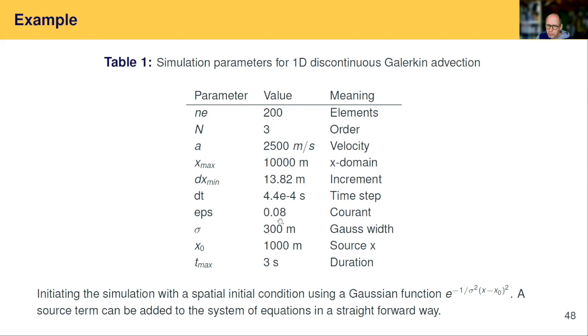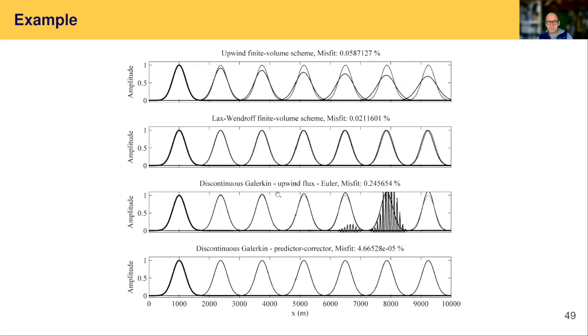I invite you to play around with the Courant criterion. Remember, this was like 1 in the finite difference case. One of the disadvantages of the discontinuous Galerkin method is it turns out the Courant criterion is less favorable, so you have to have a smaller Courant criterion. And it's interesting to play around with that numerically. You just change it and see when the solution blows up, and it gives you an idea where this is in comparison, for example, to the finite difference method. And here are some examples.